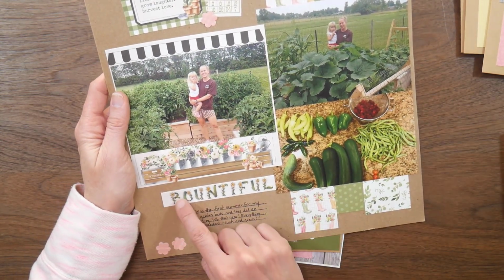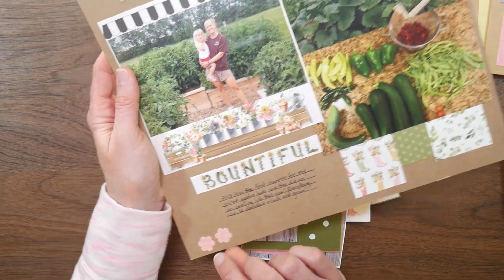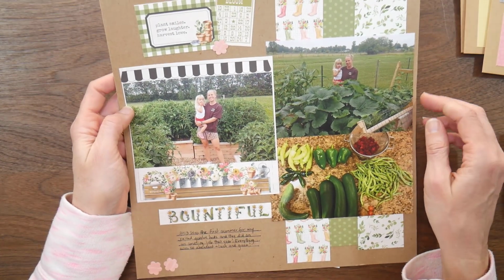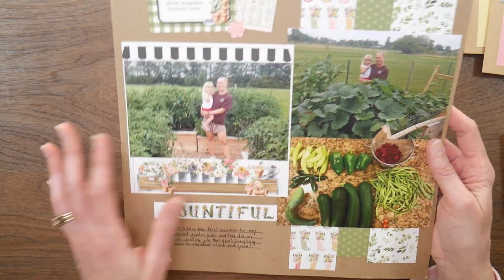And then I did pull in some stickers from my stash to do my title of Bountiful. And then down here I just added a couple of punched flowers from one of the scraps of paper from the stash. So, wishing I had this bountiful garden right now.